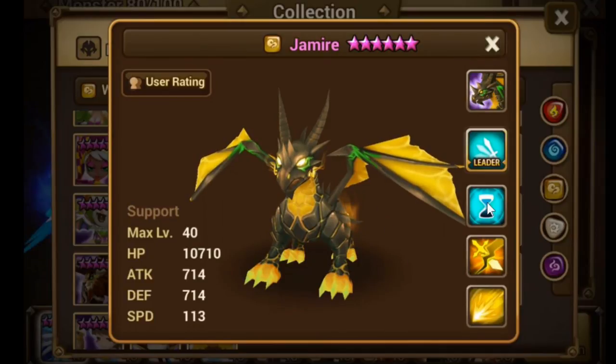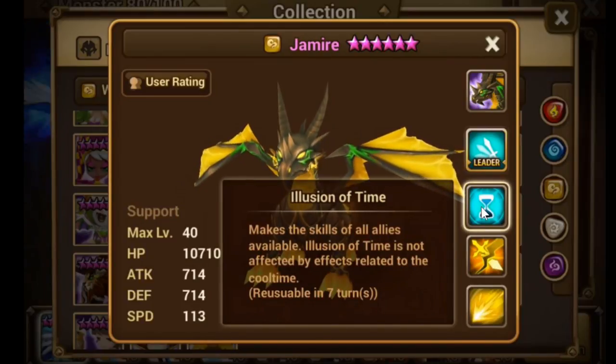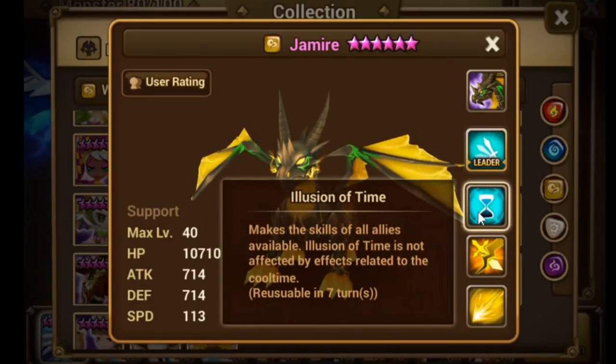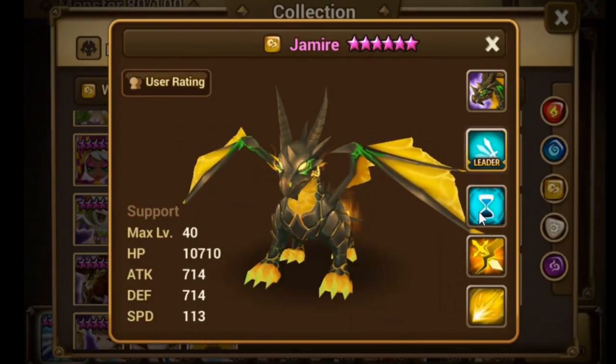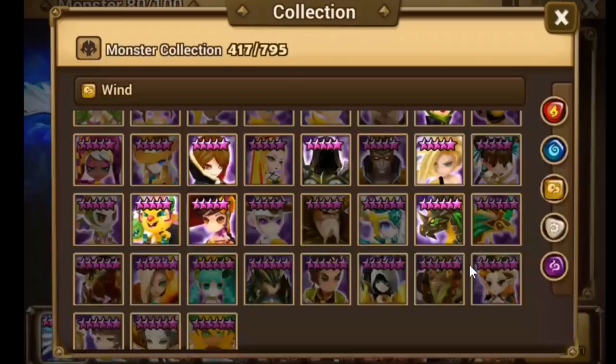And of course, he's good because of his skill reset. He's like the hard counter to Zyros, right? If Zyros resets your team, this Zyros does not reset Jemiah's Illusion of Time, okay? So Jemiah can still refresh all your cooldowns, even though Zyros has reset it.